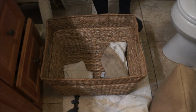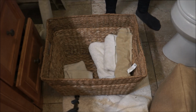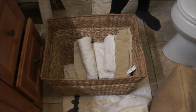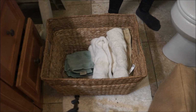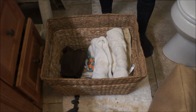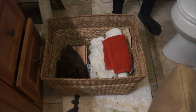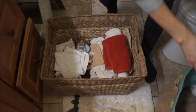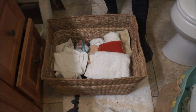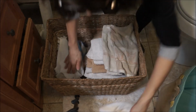This basket, I decided to put all of my hand towels and washcloths. I did the same thing. I threw out or used them for household rags, or I put them in a pile just to donate. So the ones I'm keeping in this basket. We do go through a lot of washcloths throughout the week to wash our face and bodies and things of that nature. The hand towels we do go through a lot as well, so that's why I like to have a little bit extra than normal, just because we do go through them. We are a family of 4.